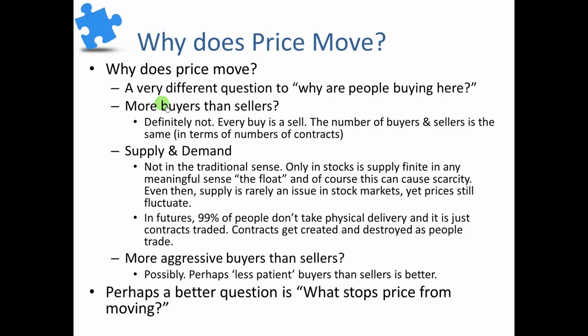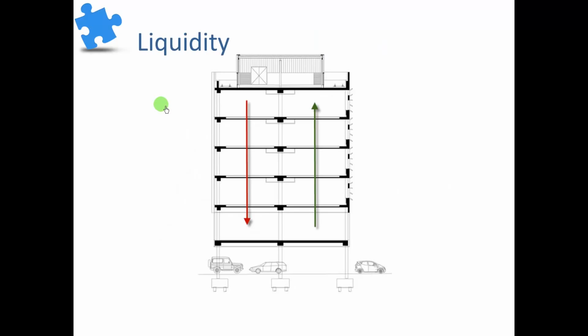But the real question we should be asking ourselves, because this is the key to order flow, is what stops price from moving? Why is it that the ES doesn't trade at 1580 one second, then 1260 the next second, then 500 the next second, then 1850 the next second? The answer to that question, what stops price from moving, is also the key to reading order flow and understanding all order flow tools.